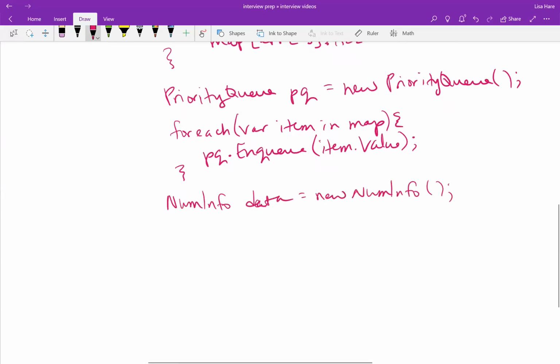Okay, and then we're going to be using a for loop. I is less than basically however many elements. We can use the map count. We can find out how many elements are in the priority queue if you want. Either is fine. And then I plus plus.